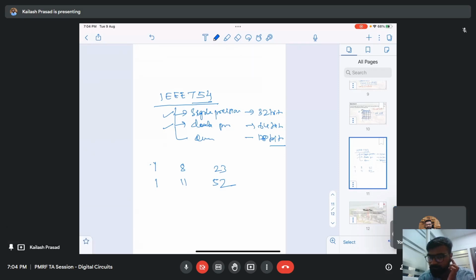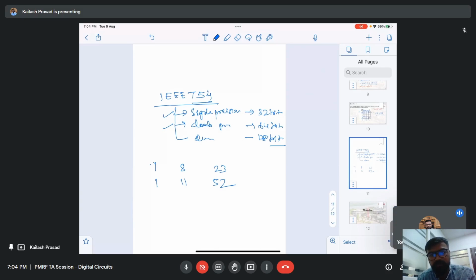Sir, there is another question called the 14-bit value. For the 14-bit precision, I think it would have been taught in the class. That's not a standard precision, but for the assignment it has been created. So you might want to just see the lecture. There it has been shown what a 14-bit representation is.